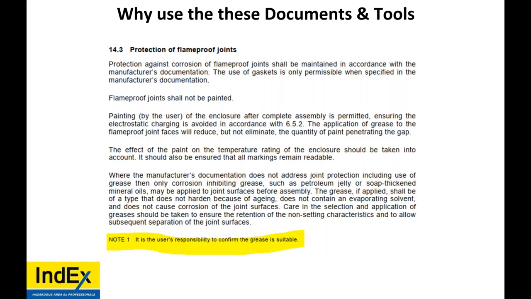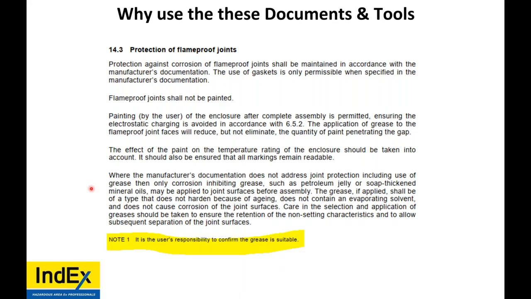Now, another important consideration is greasing of your flame paths. If you do not grease your flame paths, you're probably going to have issues with ingress protection, rusting, perhaps dissimilar metals, especially after explosions. 60079-14 talks about how flame paths shall not be painted.